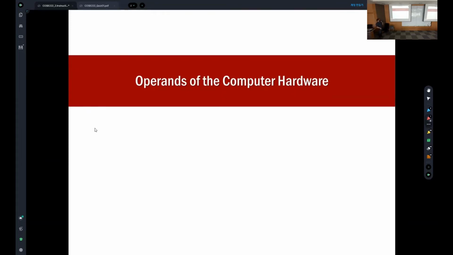Now let's talk about the operands in computer systems. What are operands?